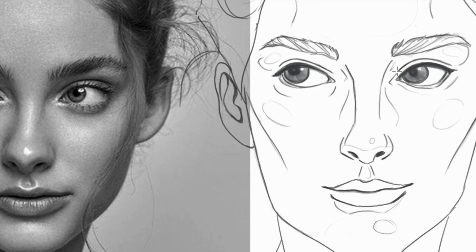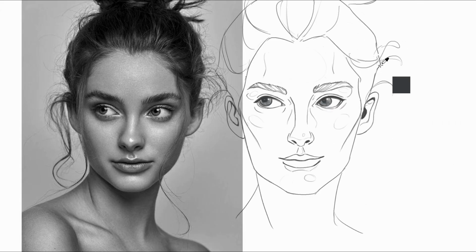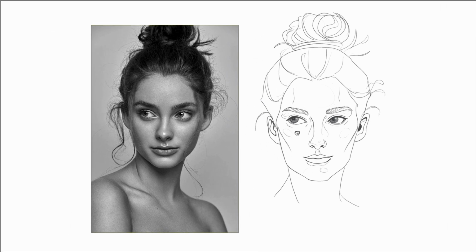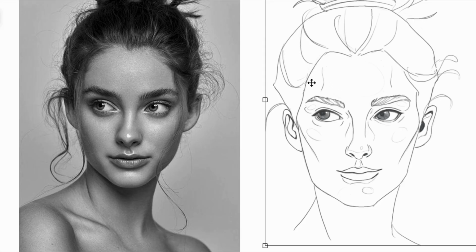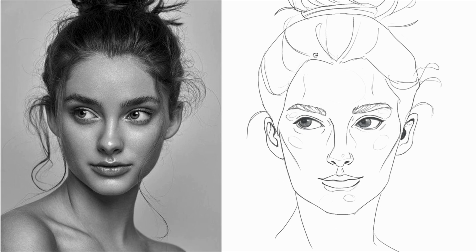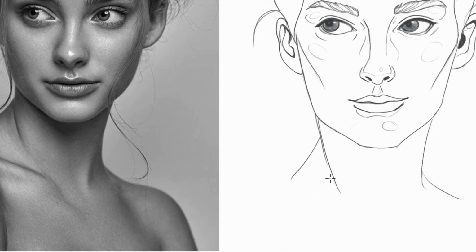I do add some shading in later on near the end, but that's like a last minute detail kind of thing. We want to finish the line art detail, the other details first, before we get to shading areas like that. Because remember, we're just following step by step here. Just fixing the shape of the hair. Just because we made our shape decisions earlier doesn't mean that we can't change it now. It's just easier if you make it before.